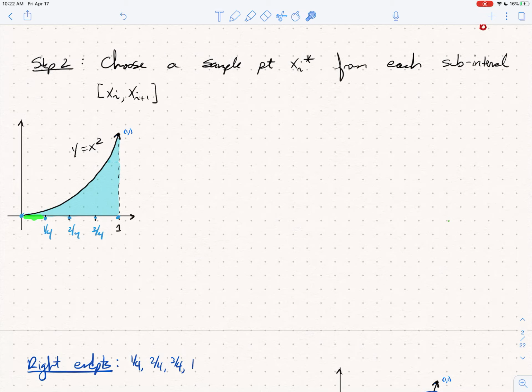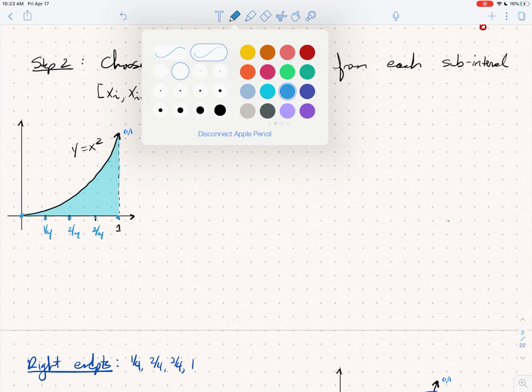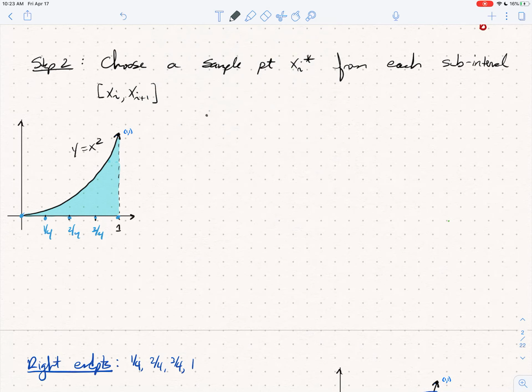And remember the subintervals: here's one of the little subintervals, here's another one, here's another one. What am I saying with this x sub i plus 1? I'm describing a general subinterval. I don't know which one you're picking. Maybe you pick that one, or maybe you pick this one. And I'm saying the ith subinterval, where i goes from 1, 2, 3, 4, allows you to pick a point, a test point. And so a couple of comments here on these test points.